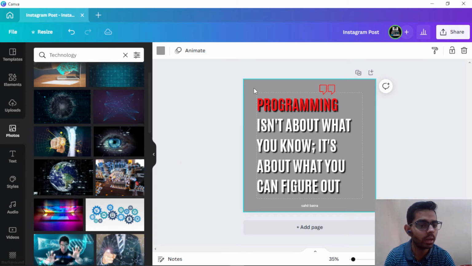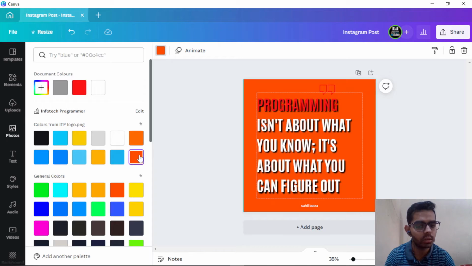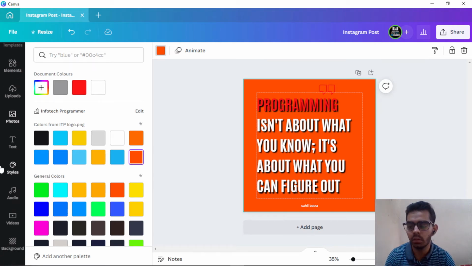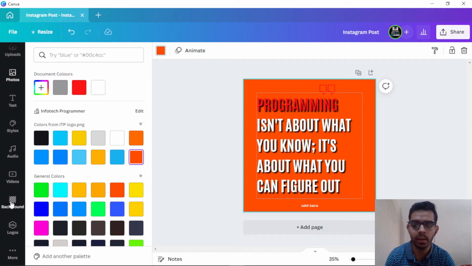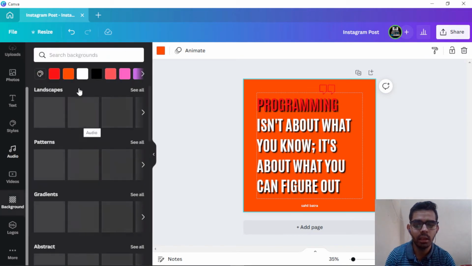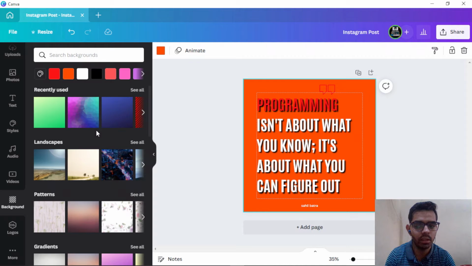I want to change the background here. So what I can do, I can select any color here to change the background. It is looking nice. Okay, but no, it is not looking nice to me right now. So what to do now? So I will go here. You can see it like I will select this, and you can see there are different type of options here that you can choose.